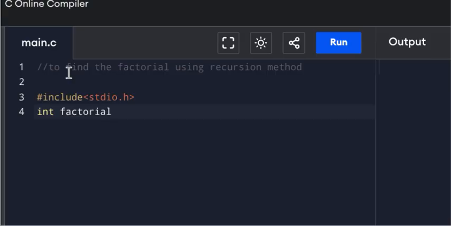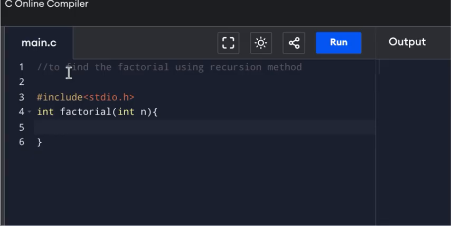The name of the function is factorial because we are going to perform the factorial. Int factorial specifies the return type is int, and int n specifies the input is an integer.